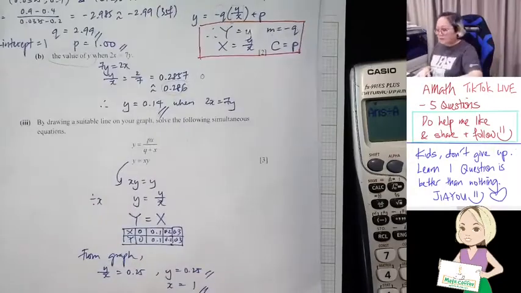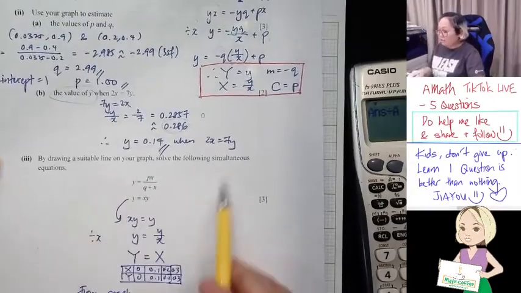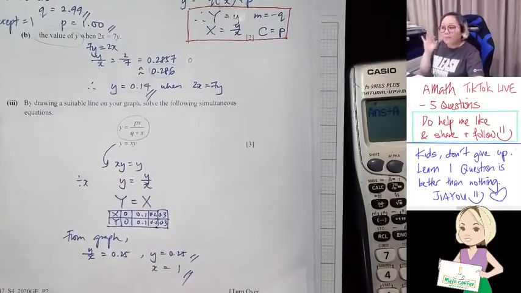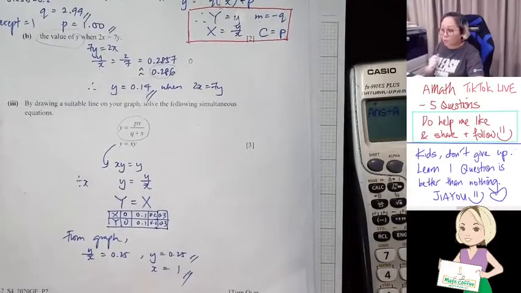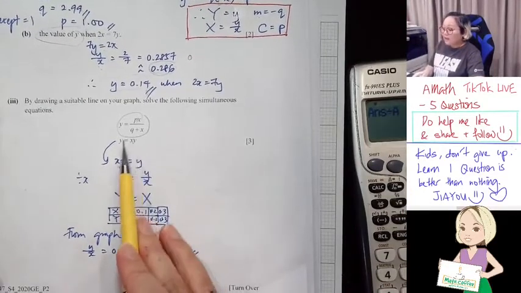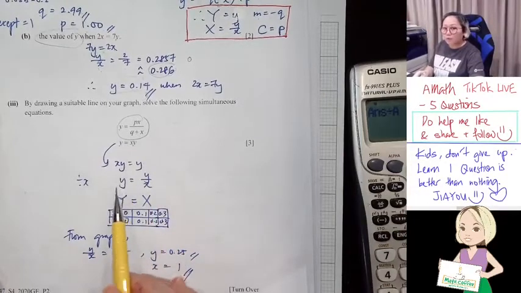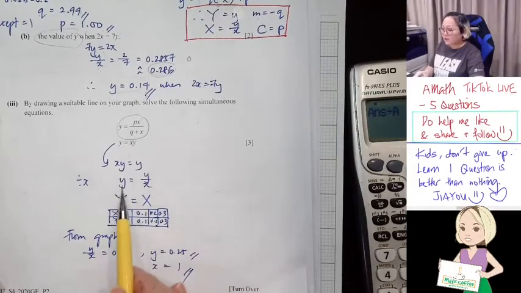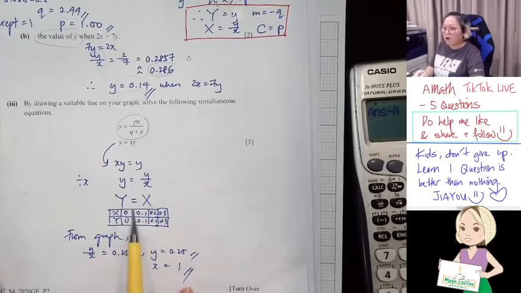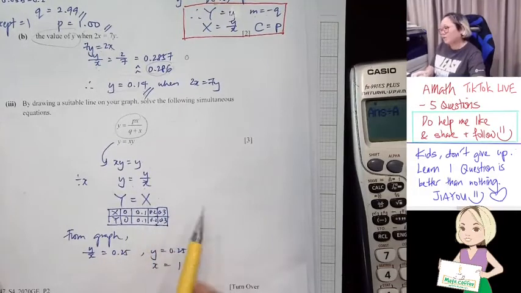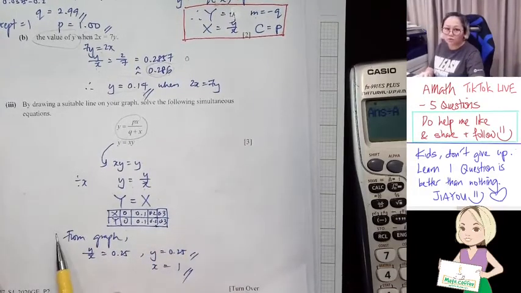Next. They ask you to draw a suitable line on your graph to solve the simultaneous equations. This was the original line that you drew. So again, you need to remember your big y was y, your big x was y over x. So you see what I did? Again, I change over, xy equals y. So I want to make y the subject. So I have to put y in terms of y over x. So for this case, y equals y over x is simply y equals x. With the table of points, actually I don't really need the table. y equals x is very straightforward. When x equals 0, y equals 0. When x equals 0.1, y equals 0.1, right?